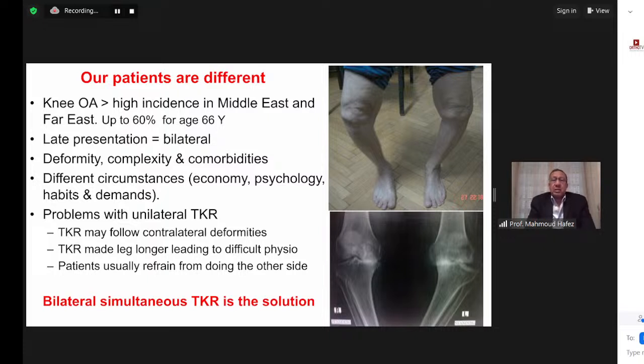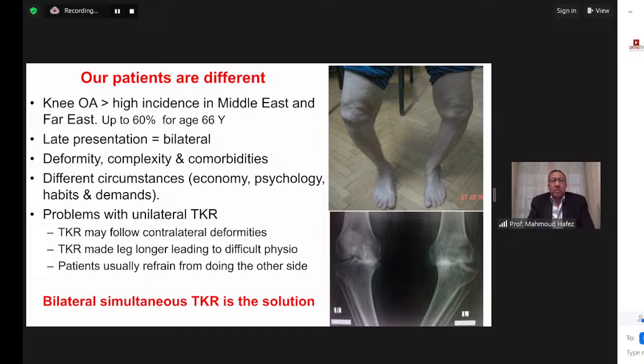So when I came back to Egypt after being in the UK, US, and Canada, and started doing knee replacement here, I got many complaints after unilateral surgery. To me, it looked perfect, but the patient was not happy. One patient was really not happy because his leg had become longer. He said, "You made my leg longer. The other one is short." I said, "Yes, the other one is the problem. It's not the one I did. When you have the second one done, it will become longer, and then they will be equal."